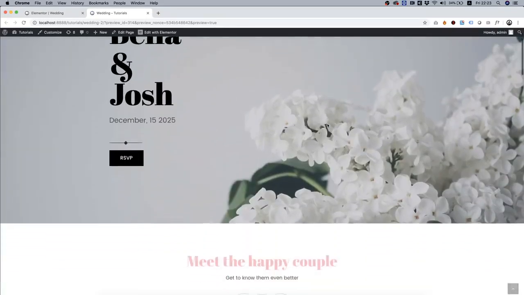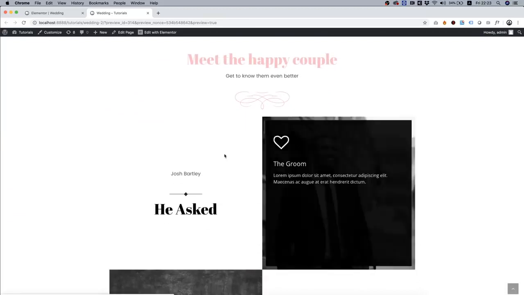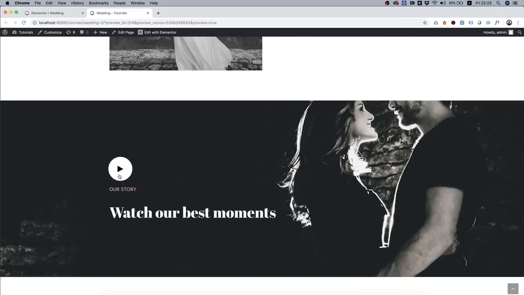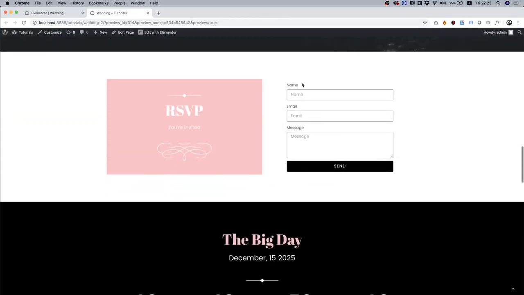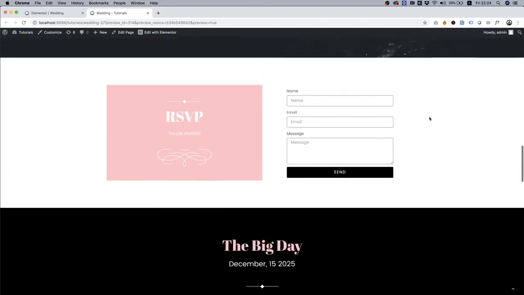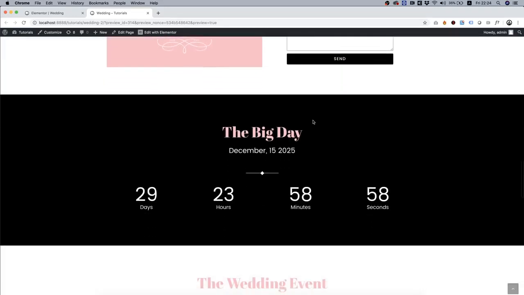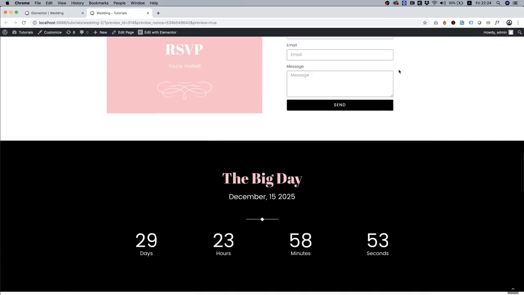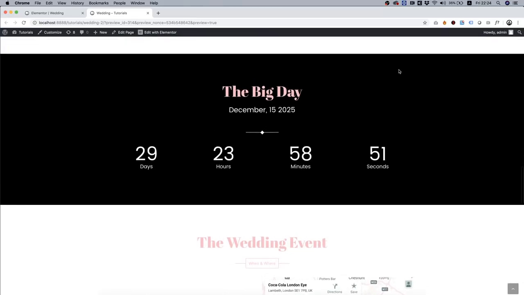So what we got is the header, a little bit of info about the groom and the bride, a play button that can open a video, an RSVP form that guests can fill in and send to say, you can add all sorts of stuff here, like if you want to know who's vegan or not for dinner and stuff like that, or how many guests are coming.